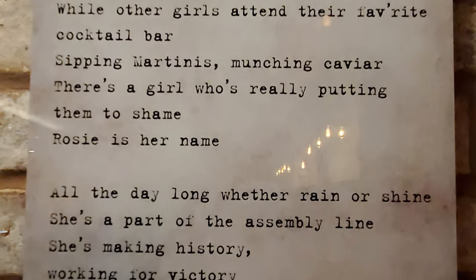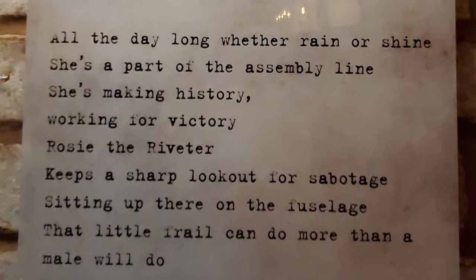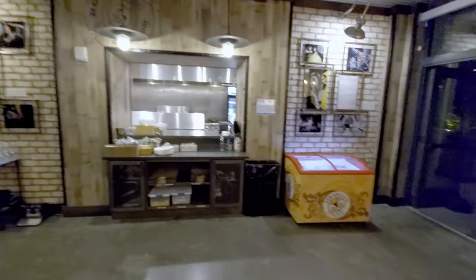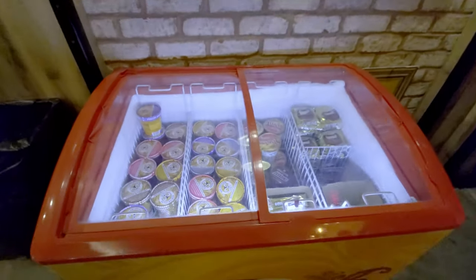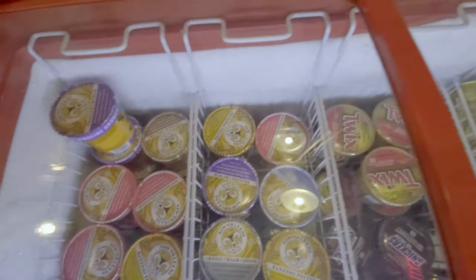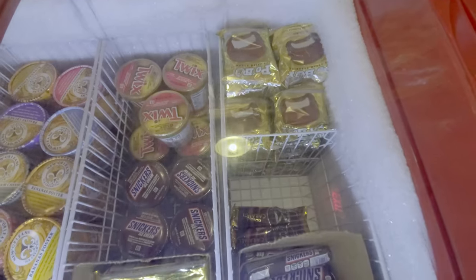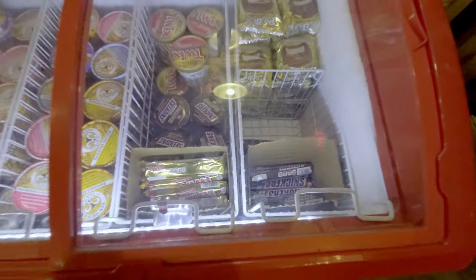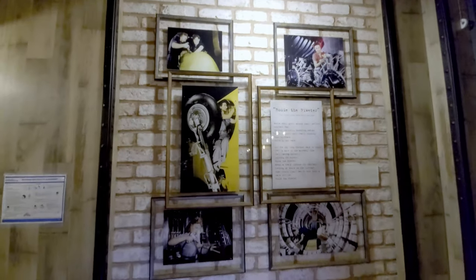You definitely need to hunt around and view all of the different areas in here to see all there is to see. There are also some nice food items over here if you're interested in dessert. The ice cream selection is pretty decent — New Orleans Ice Cream is a pretty good brand typically — and they have some other brands and types as well. You can see even more things all over the place in art, history, and food.